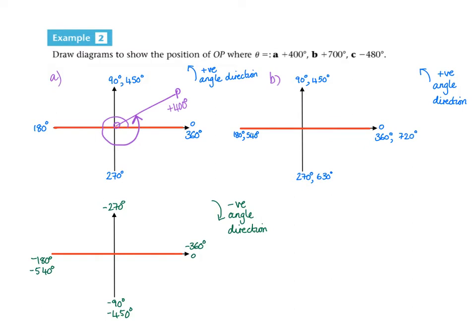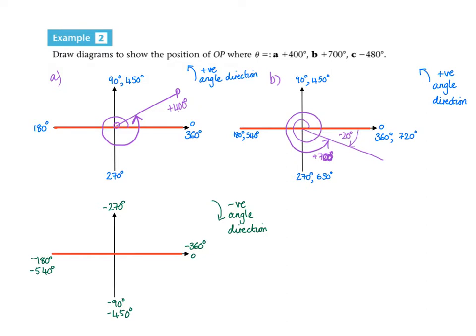So it looks something like this here. We've started at 0, gone round to 360, and then round again to plus 720. And that would actually be the same as that angle there, which is minus 20 degrees. Sorry, that should be 700 degrees, not 720. So 700 degrees would go round one full turn and then round another to 700. And that means that would be the same as the minus 20.